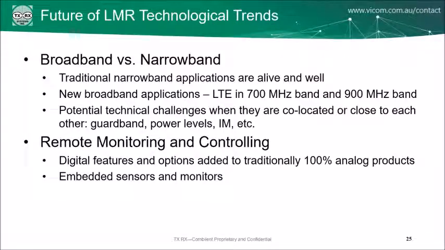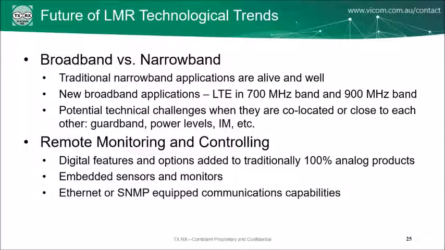We also have embedded sensors, so you can see just how well your system is working, and you can tell what's going on from the comforts of your own living room if you want. These are hooked up with Ethernet or SNMP. They can deliver you remote messages, emails, text messages, however you want to receive them.